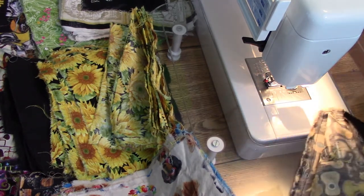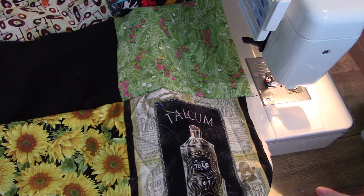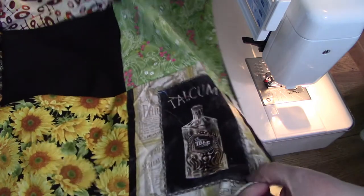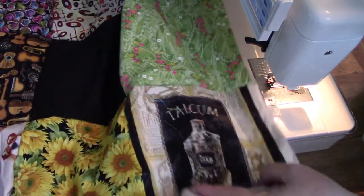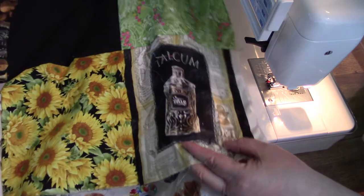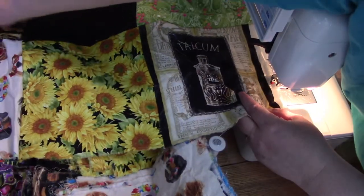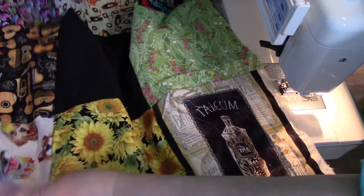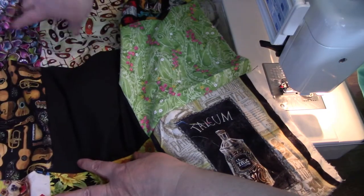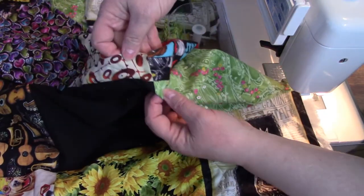We have the whole nine patch sewn together. You can see all of it. Over here, these pieces intersecting, and they're all matched up. And the same thing with the hearts and guitars and records and Star Wars. All those, the points are matched up really nice.